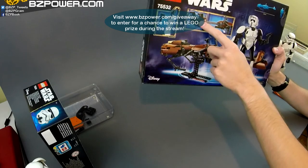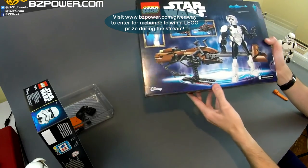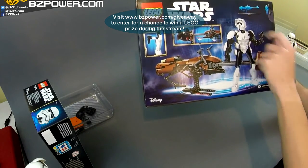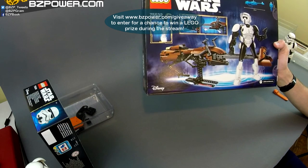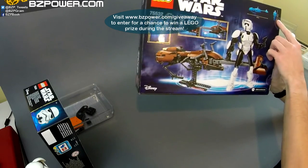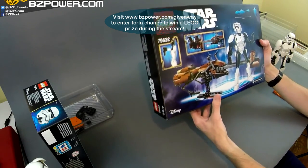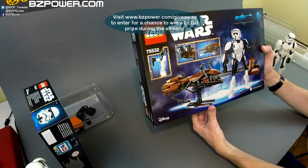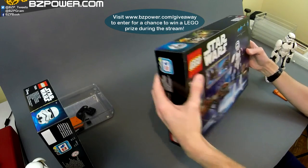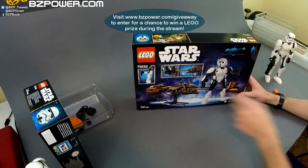You can see that the pistol will go onto his leg there, thigh holster. We've got some air brakes on the speeder bike. We've got, of course, our 1x4 spring-loaded launcher on the speeder bike, and a nice little stand for display. We can see that it is 42.5 centimeters long, so that's not quite a foot and a half, maybe like 16 inches long. And he is 23.5 centimeters tall, so about 9 inches tall, which seems to be pretty par for the course. I'm guessing he's going to be a little bit shorter than the Stormtrooper, but we'll see, because I do feel like they probably skimped a little bit on the construction for the Scout Trooper so they could put more pieces on the speeder bike.